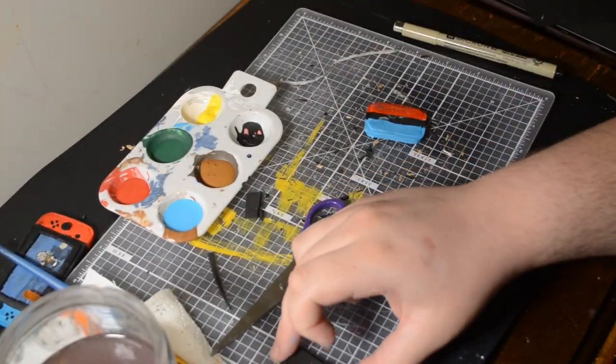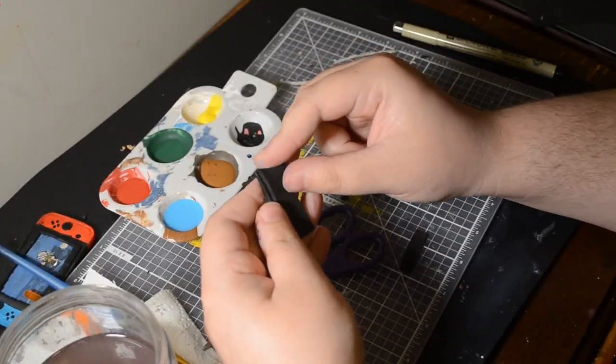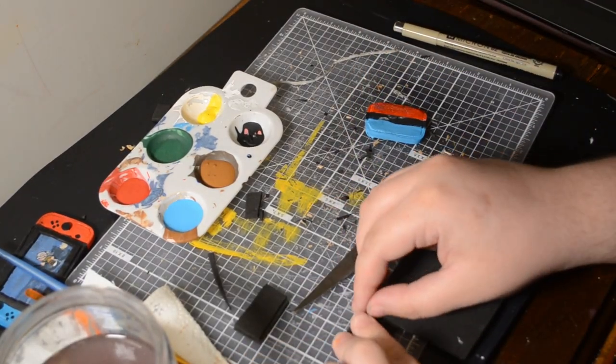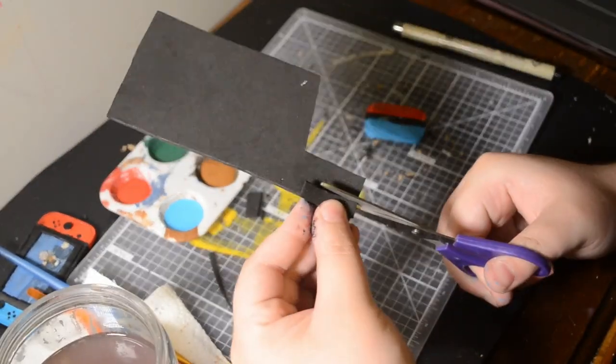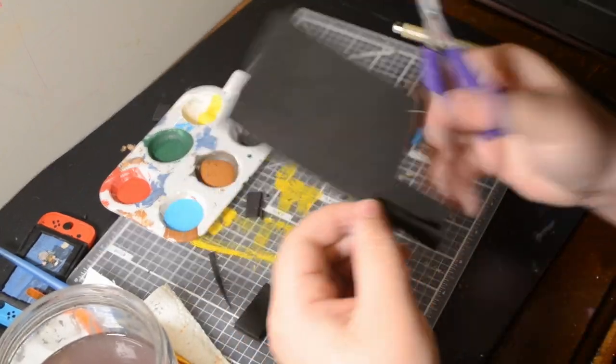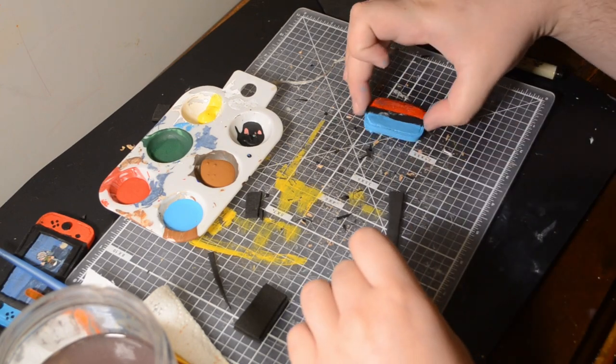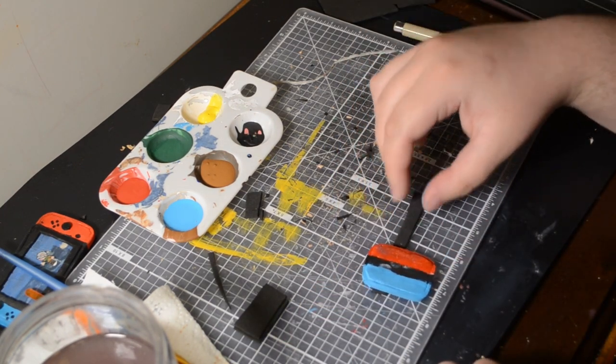And then once the edges were rounded, I gave it a thin coat of black paint and tried really hard not to mess up or paint over the middle part. But yeah, that's basically it for the Joy-Con grips. It was really, really quick, really easy, really simple.